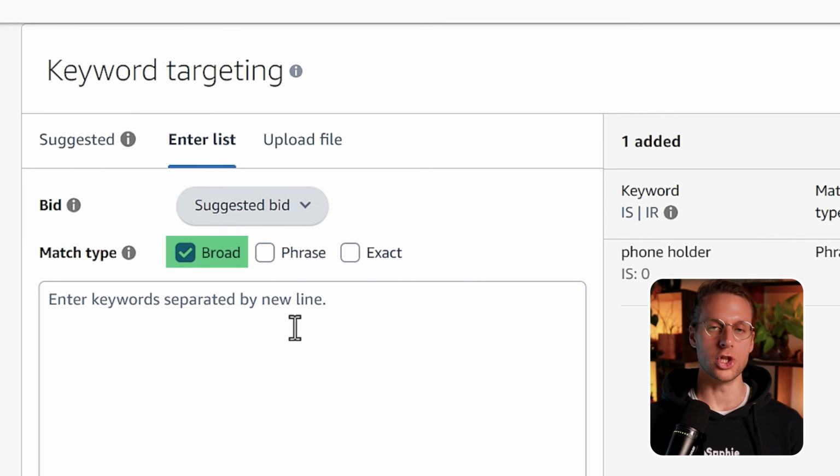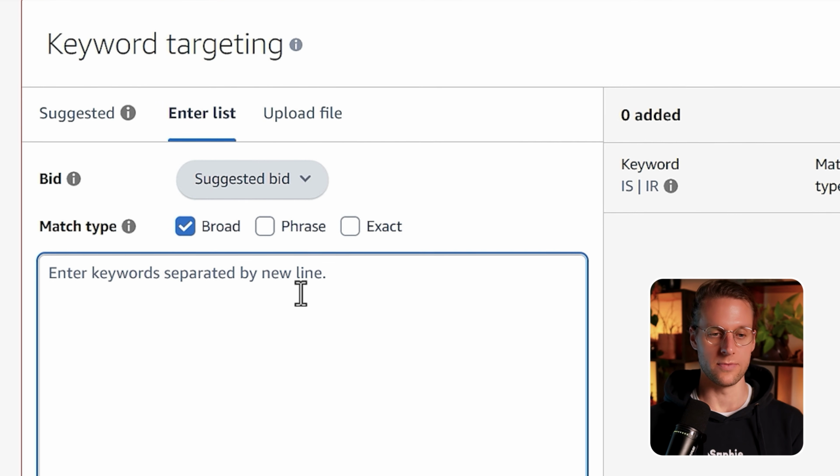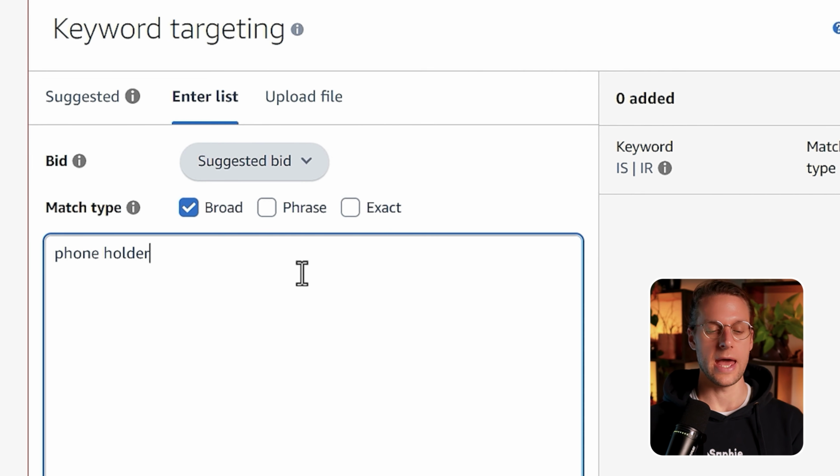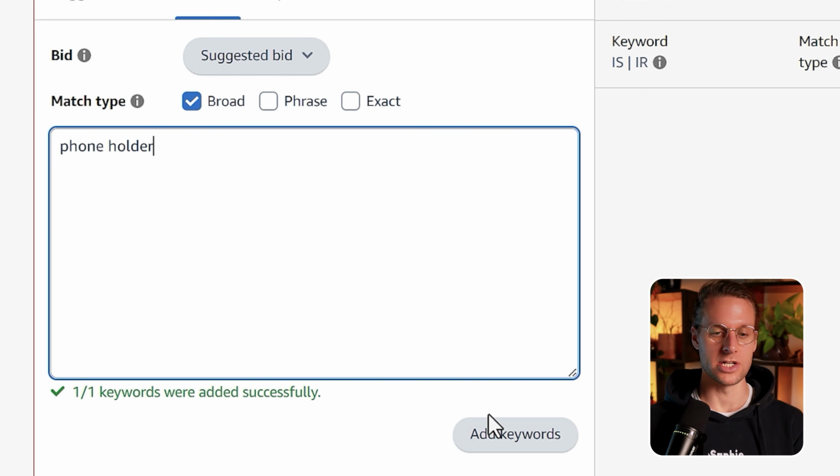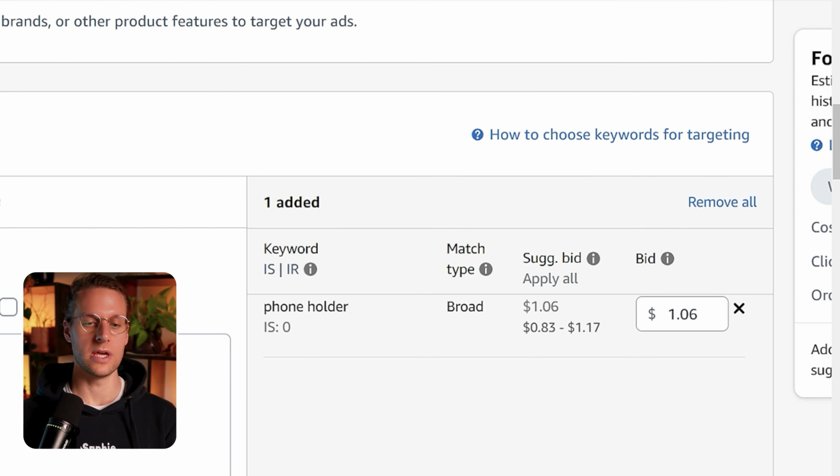Broad match is the loosest match type possible. So I could input a keyword like phone holder. And if I use broad match targeting, Amazon will show me for phone holder, but it also might show me for iPhone stand, even though the term iPhone stand doesn't include the word phone or holder, because Amazon is viewing it as an equivalent or related search term.